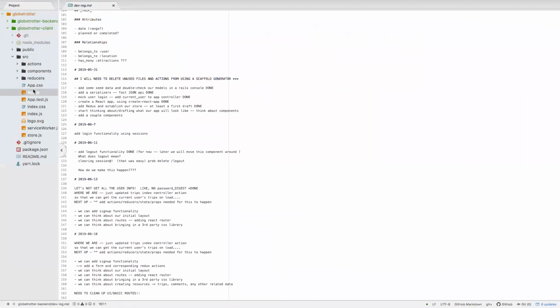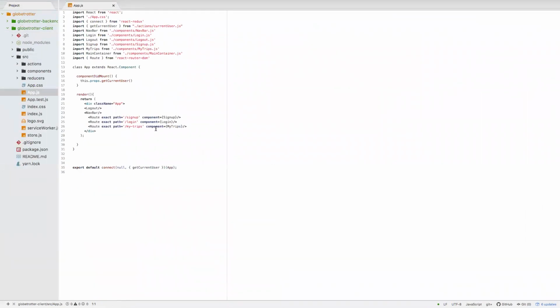Let's see what in the world's going on. And right now we're not really matching any of these 3 routes. So I would say let's build some kind of home page. Let's duplicate this, and maybe we could call this home, something like that. And that means we need a home component. Home components, home.js.